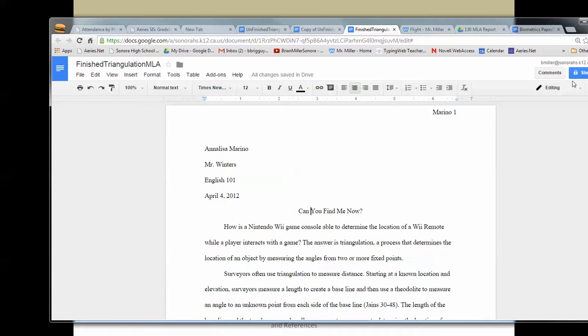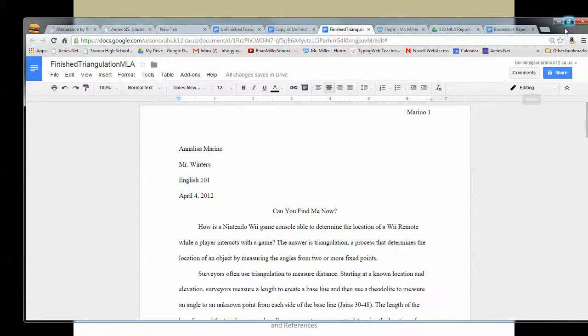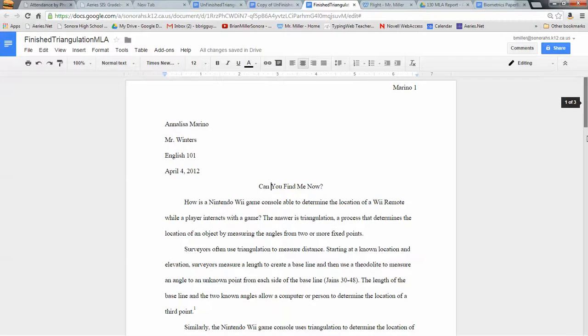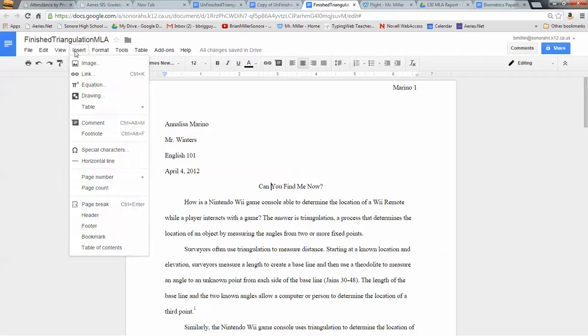So notice a couple, let's make this bigger. All right, so let's notice this. So you got a header, page number. It's page 1 here. If you go there, it's page 2. How do you do that? You're going to go insert. You're going to say insert a header. Okay, insert header. So you should, at this point, hit pause.